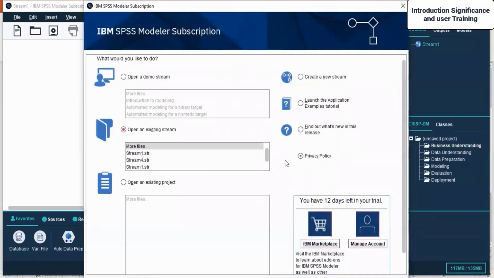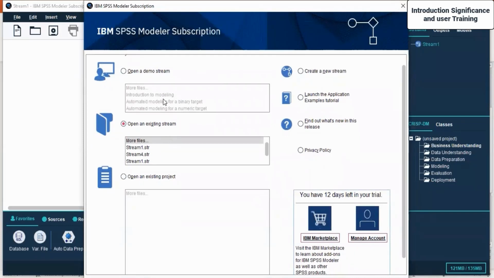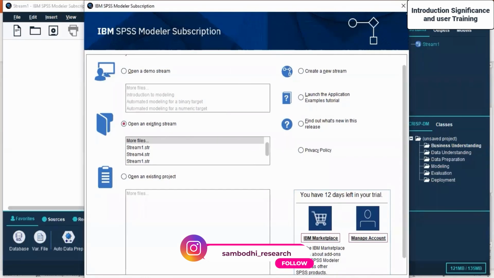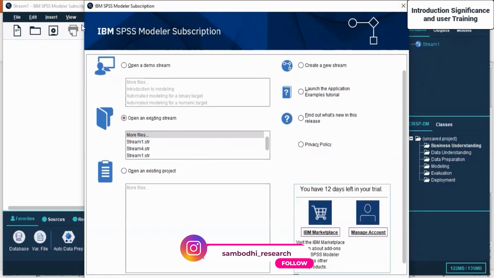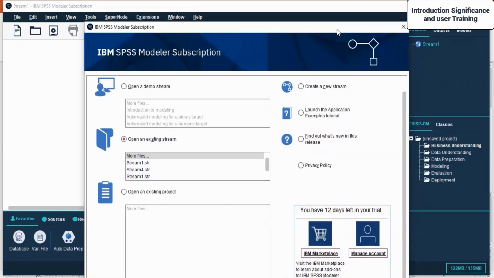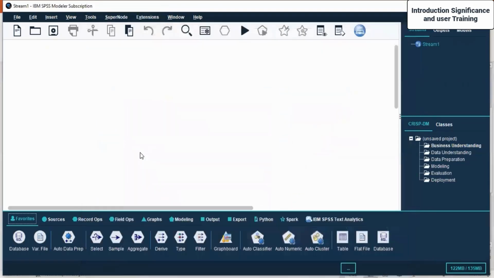And once it launches the software, it will ask you which of these streams do you want to import. Now, these are the different streams that I already created as part of this live session for you all to understand how all things work. But I'm not opening any stream yet because we need to understand the different toolbars and the graphical menu and user interface and things like that. So fine. For now, let us close this particular window.